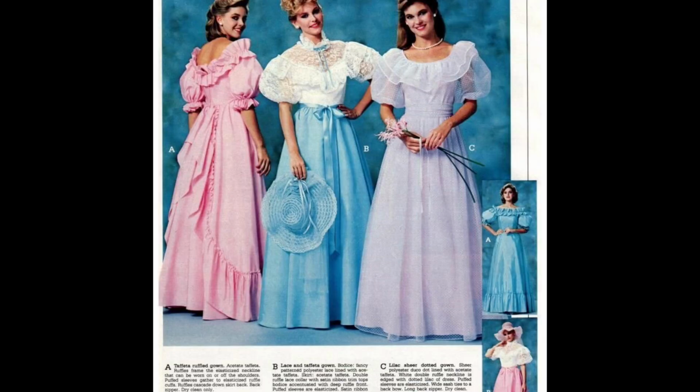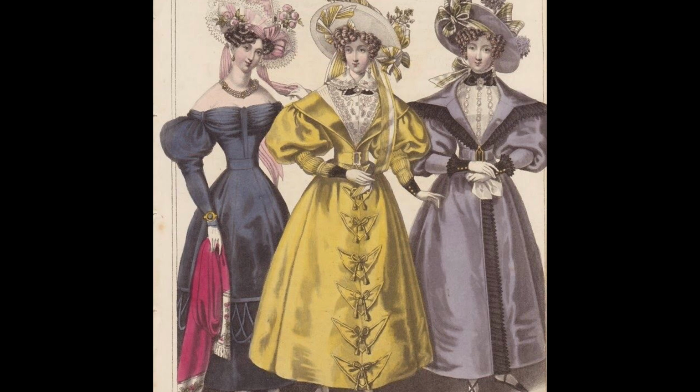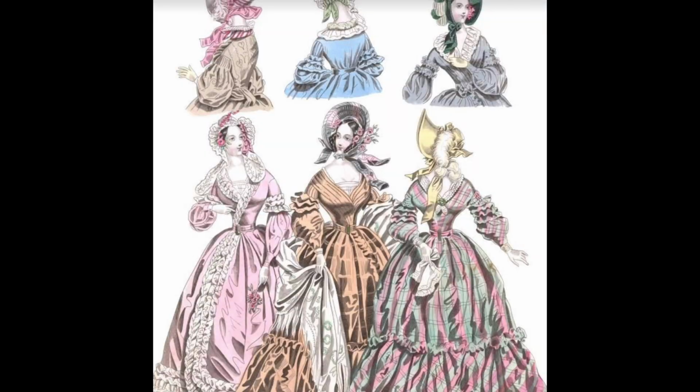It's got those puff sleeves. It also does look very 1830s, and more like early to mid 1830s, when the mutton sleeves are still very much at the top of the arm, at the shoulders, and they're huge. And her neckline seems to be lowered and almost off the shoulder, which was also very popular for that time. So the newer adaptation seems to be more 1830s inspired, but the late 1830s, since the sleeves have moved down the arm. I really would like to make my own interpretation of that.